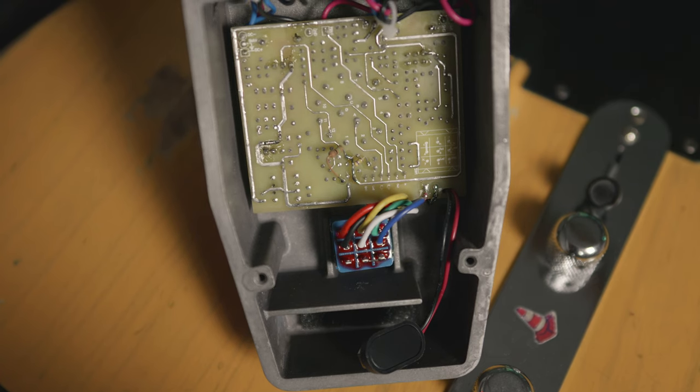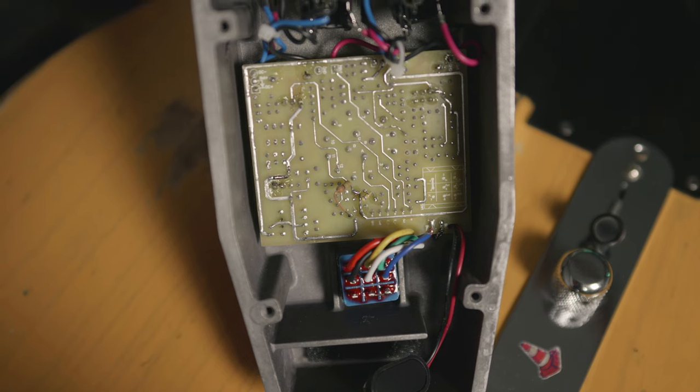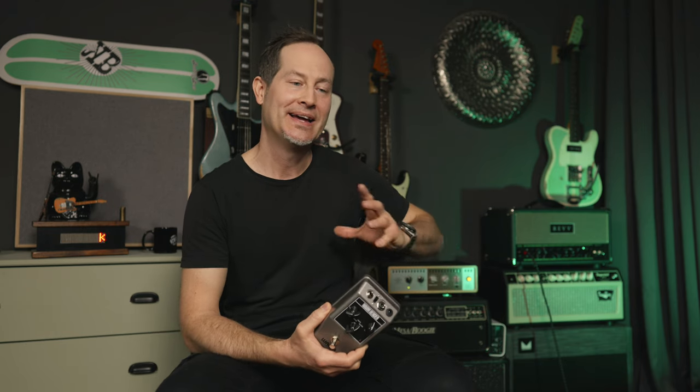What I love about this is that I don't feel like I want to compare it to the original one, you know, whichever version, the 1.5 or the Mark II. I just love what it does, and that's not always the case with fuzzes. Even though I love fuzzes, I am really picky. And for the most part, I like a fuzz and then I don't find a use for it, or can't really imagine how to incorporate that into my playing.